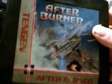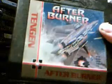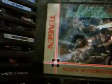Afterburner. You can get a bunch of Sega games through Tengen. You'll notice it's a black cart, but it's not going to burn out your system because Tengen actually does have the lockout override chip. So that's why I have a couple of Tengen carts. They're one of the only companies that can do the anti-lockout code without breaking your machine, because they actually did win the lockout code rights in a court battle.